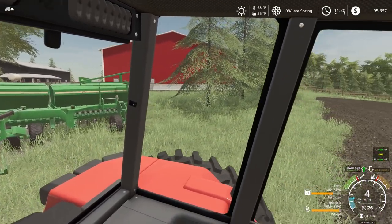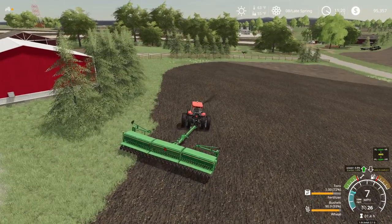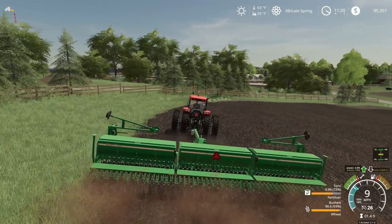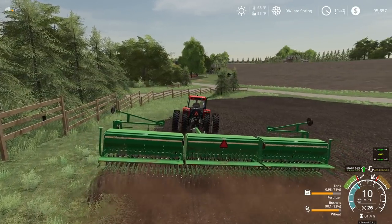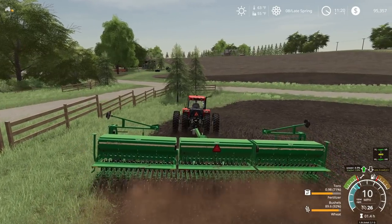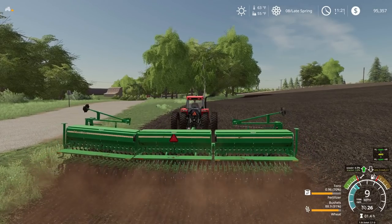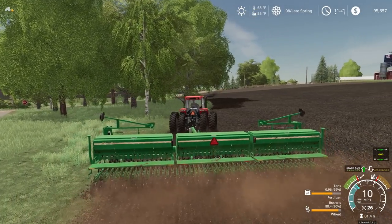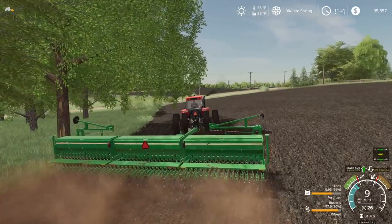All done with that. We are just going to plant both of these small fields over here by our house and farm with wheat. Fold this out here quickly. It's like them center tires take a lot of the weight when they're unfolding like that. Start that planter up. We are planting now — first basic crop really for 2020. Definitely going to have more crop this year than last year. Primarily we are planting some wheat over here for straw and also we need some grain to feed our pigs.